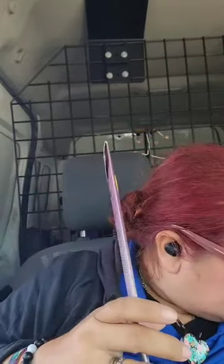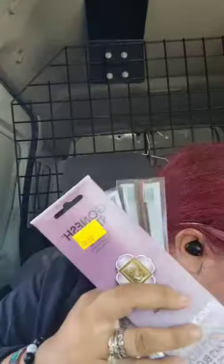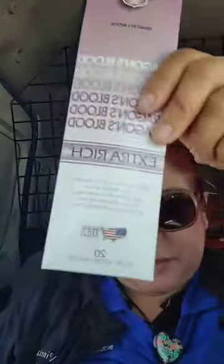So that was $4.25. Next thing, I bought these dragon blood incense. I love when I clean my house to have incense, so my house smells good. And this is a dragon blood, which also, you know, helps with all the bad energy in the house and stuff. Ooh, guess there's bad energy here. Okay, so this one's $2. I guess it was clearance, $2. And it comes with 20 sticks. And they come well packaged, look guys. They're not open. Smells really good.